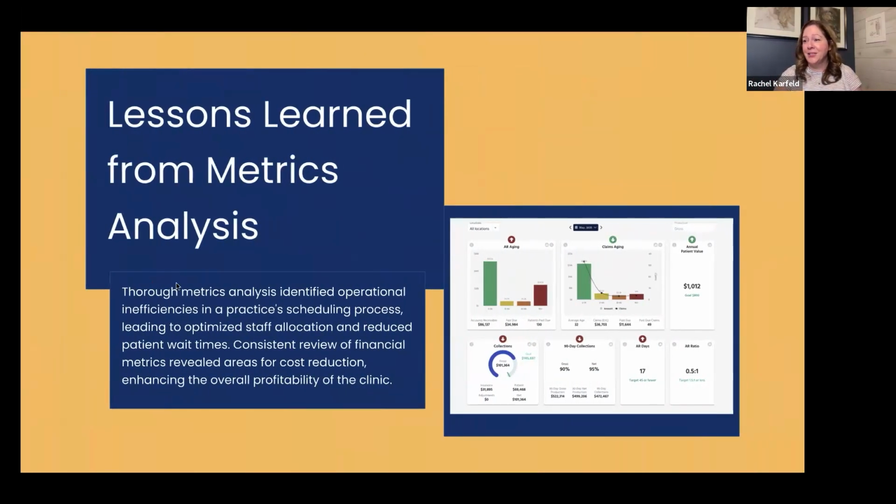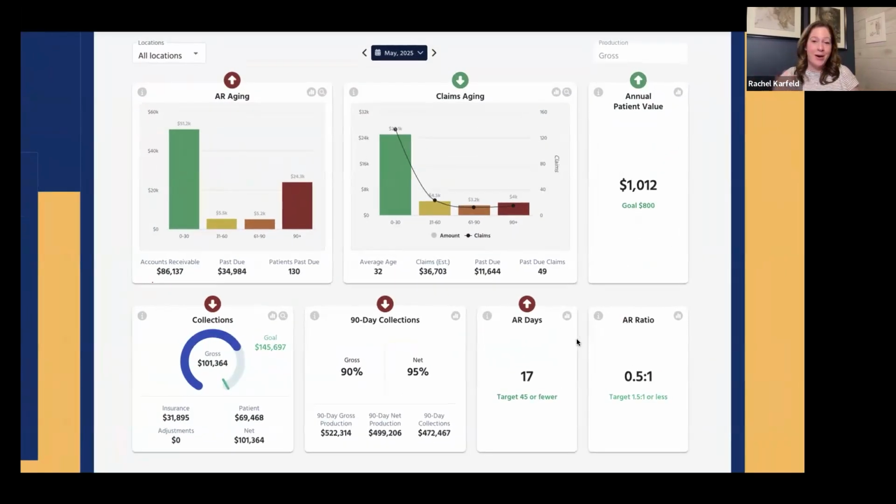And then as we look at those lessons learned through the metrics, going back to the financial outcome, when I look at aging reports and patient value and collections, this is really giving me the idea of whether we're putting in the right measurements and standards in our day-to-day and how we operate, everything from templating a schedule to hit a production goal to avoiding cancellations in a practice. This is going to give me the outcome I want. Are we actually achieving and hitting the goal that we need to get to?